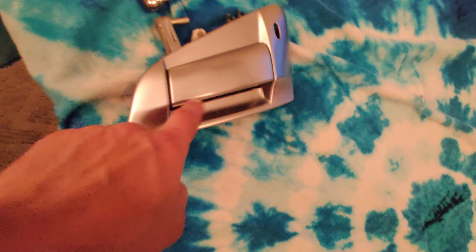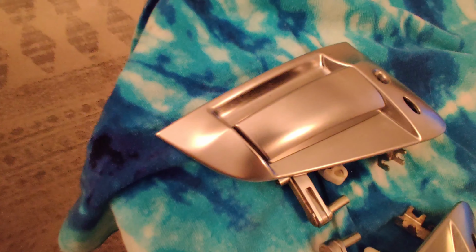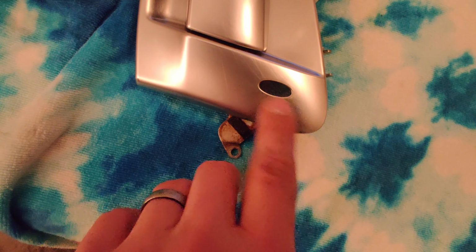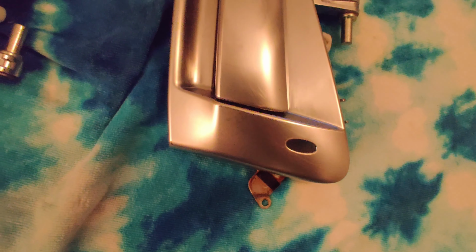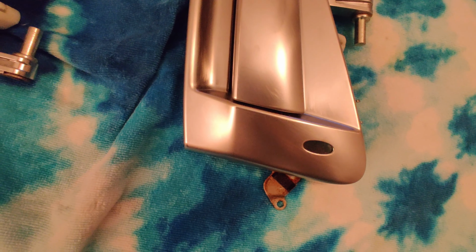So it's just sanding. I took some 2000 grit sandpaper and just roughed them up a little bit, just to smooth them out. One thing I did realize is that if you can't pop that blue clip off, your locks here don't come with you, so I'll have to make a little block off for the car and do a quick spray on them so that they're black too, because if not, they'll be silver.